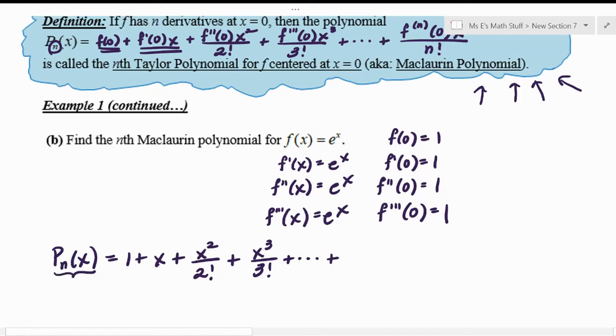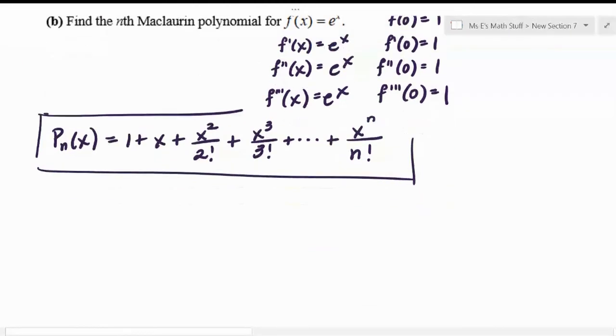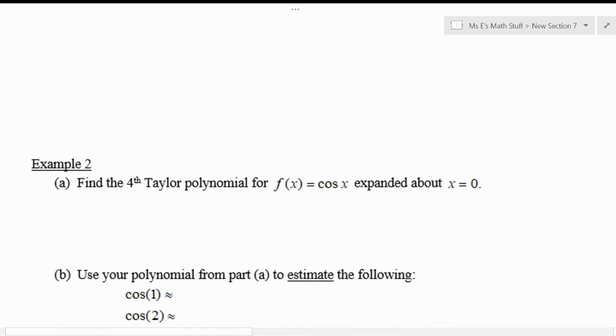And with an nth degree polynomial, you'd stop when the degree of your term is n. And so by now you should notice a pattern that the power on x is n, and then you're dividing by n factorial. There you go. And then you'd be done. Okay. But hopefully after me kind of making you do this the hard way in part A, you can see why the factorials need to be there. And if you understand why the parts of the formula are there, then it should make it a little easier to memorize it and not lose it along the way.